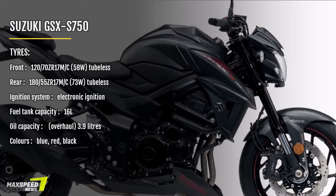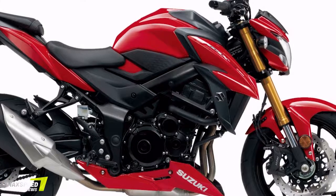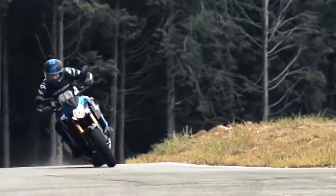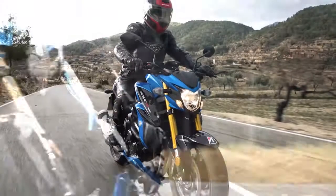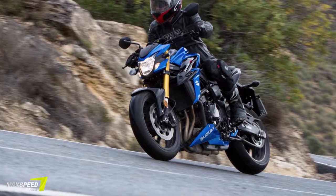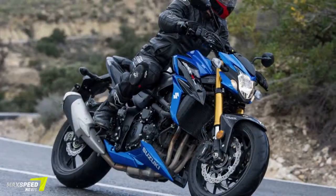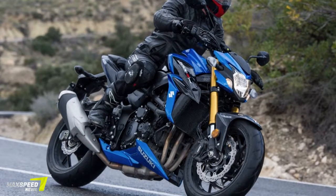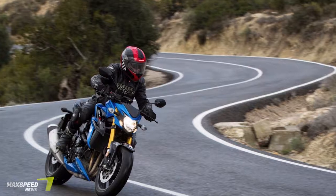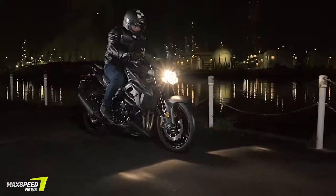For about 1 hour, between a photo stop and lunch, the rain held off. I think I even saw a few square meters of dry tarmac under trees. An opportunity at last to push harder and brake later, enjoying more of that top-end rush and taking more advantage of those new radial-mounted calipers. They may not have quite the bite of Brembo monoblocks, but they are powerful and nicely progressive in their feel. Now the GSX-S750 started to feel a bit more like a proprietor of apexes.